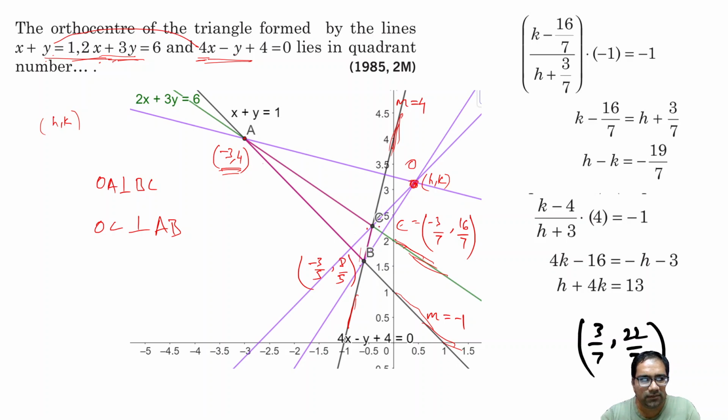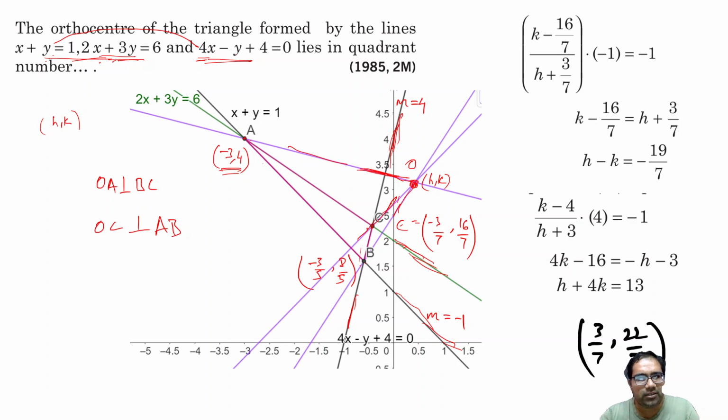This means if you draw a perpendicular from A to the opposite side, that is BC, and if we extend BC, or if you draw a perpendicular from C to AB, or a perpendicular from B to AC, where AC is here, each goes from one vertex to the opposite side, extended opposite side. BC is extended like this.